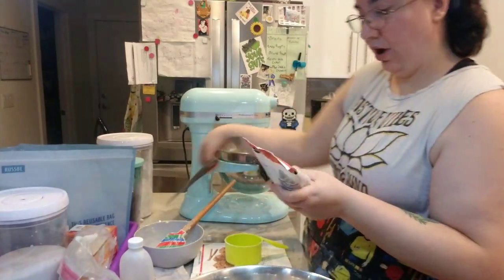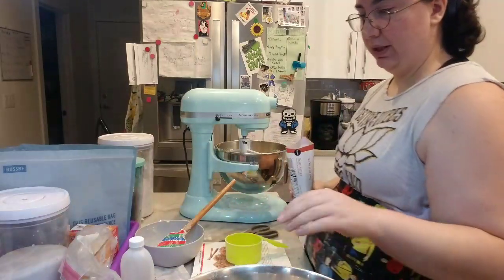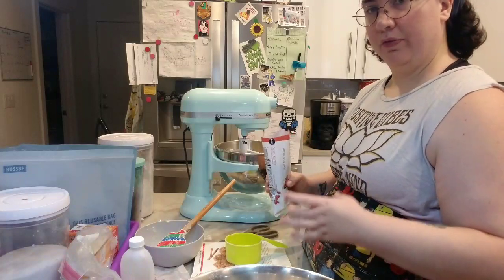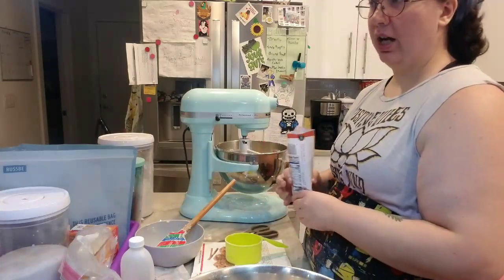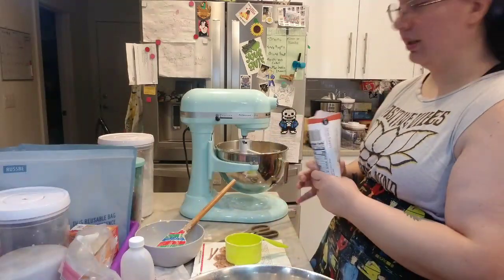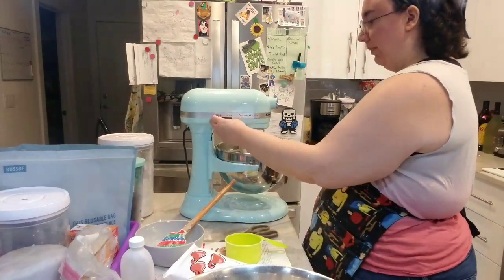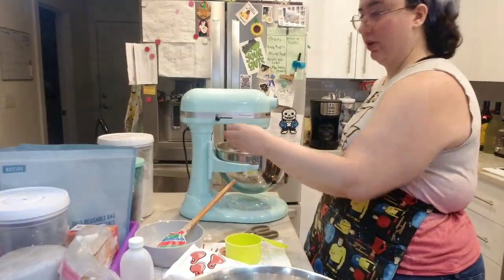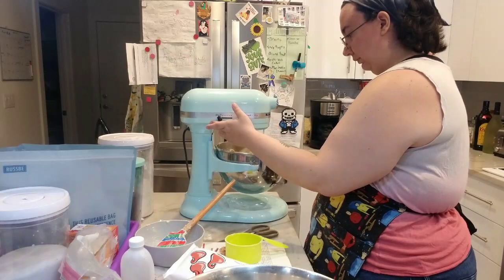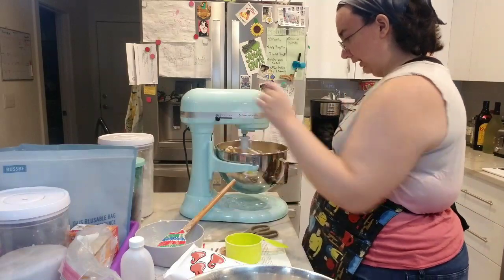And we're also going to add in all the chocolate chips. A lot of recipes, like fancier chocolate chip recipes, want you to get a bar of chocolate and chunk it up yourself, which is really good, but it's chocolate chips, dude. You don't got to make it extra fancy. So we're going to go ahead and pour those in. And then again, we're going to mix it on low just until everything is incorporated. Excellent.